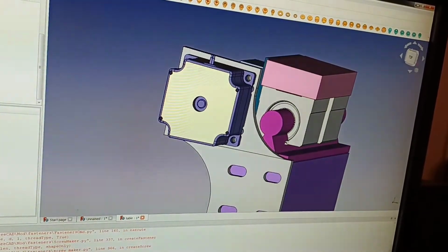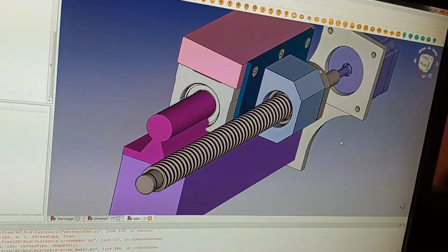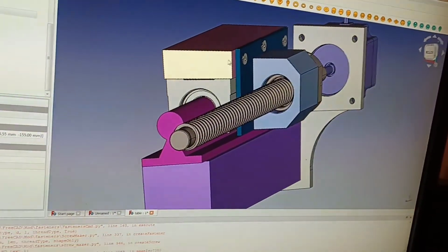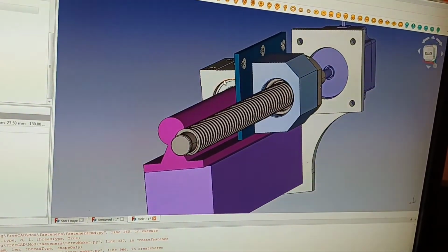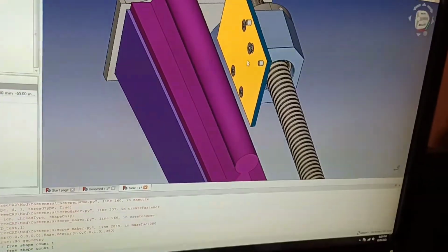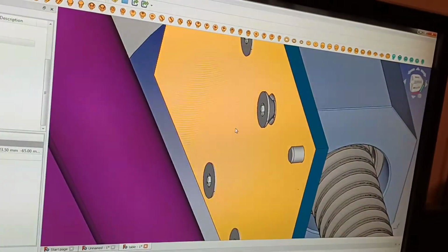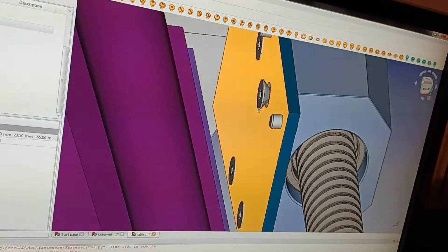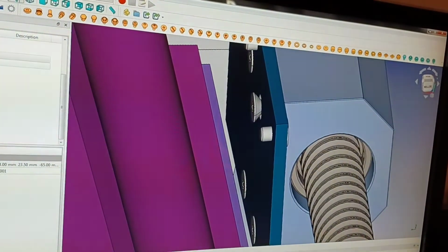Basically, I can already foresee a couple of problems. For instance, let's get rid of some of this stuff here. See, you've got these screws back here. That one's not tight, but because of these screws, this is going to be where that steel plate is.